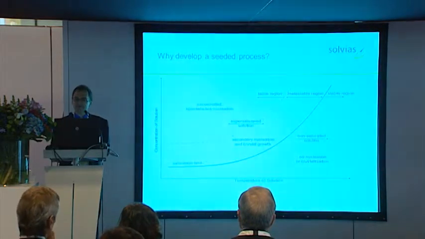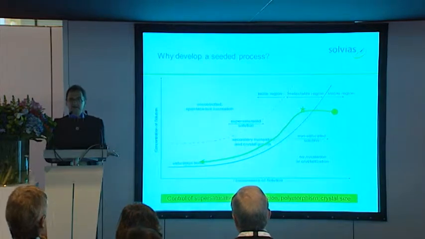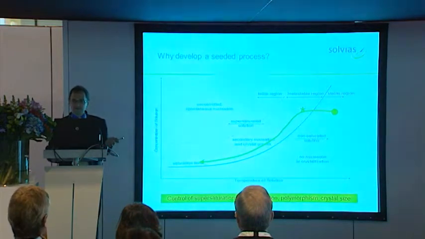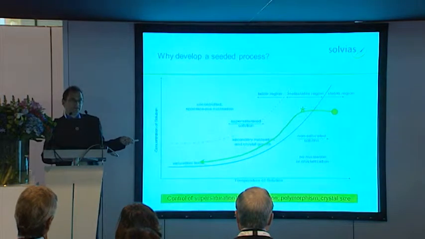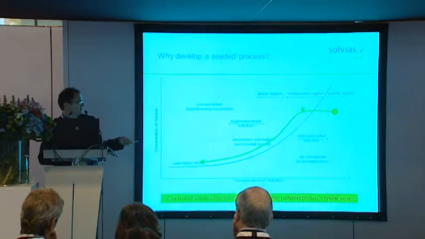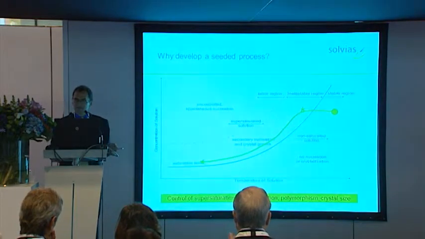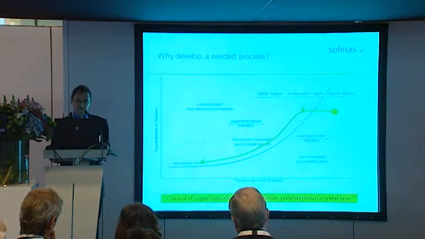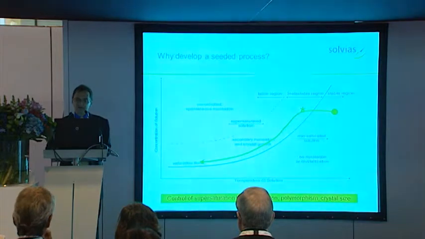So in a seeded process, of course, you start with a hot solution, you cool down to the metastable zone range, and then in the metastable zone where you don't have spontaneous crystallization, you induce crystallization with seeds, and then you cool down slowly, making sure you always stay in the metastable zone. This way you ensure that you get the right polymorph, and you can also control the crystal size.